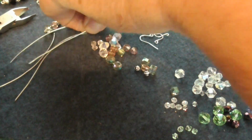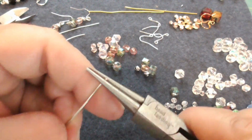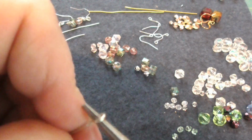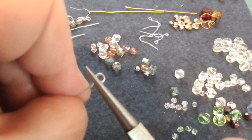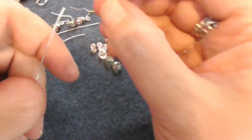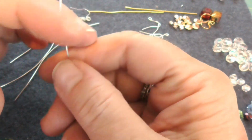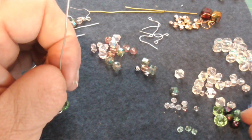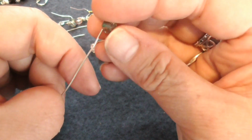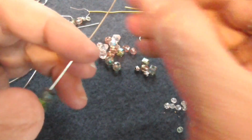Let's do green. So again, I'm going to take this wire, kind of straighten it out. Let's do this one. This is a green 8mm glass bicone. And since I like to mix things up, I think maybe we'll use the square. Let's look at the square. Because it kind of has that green. Oh, that's pretty. And then we'll take a crystal bicone.